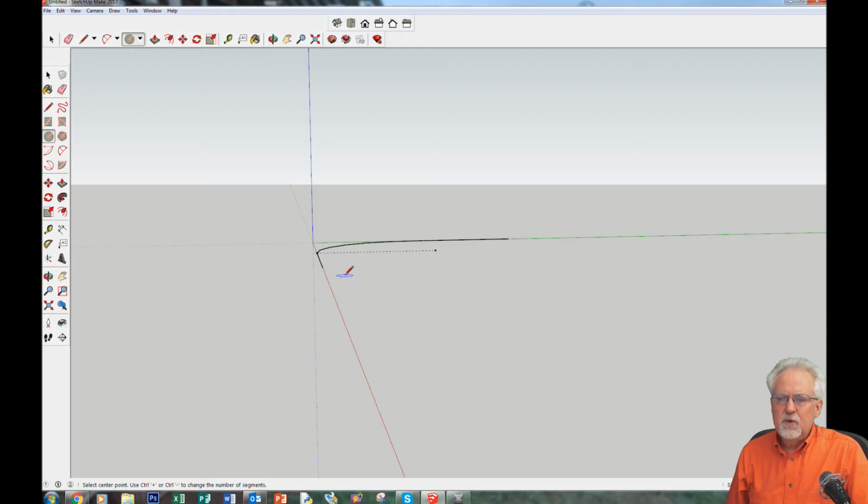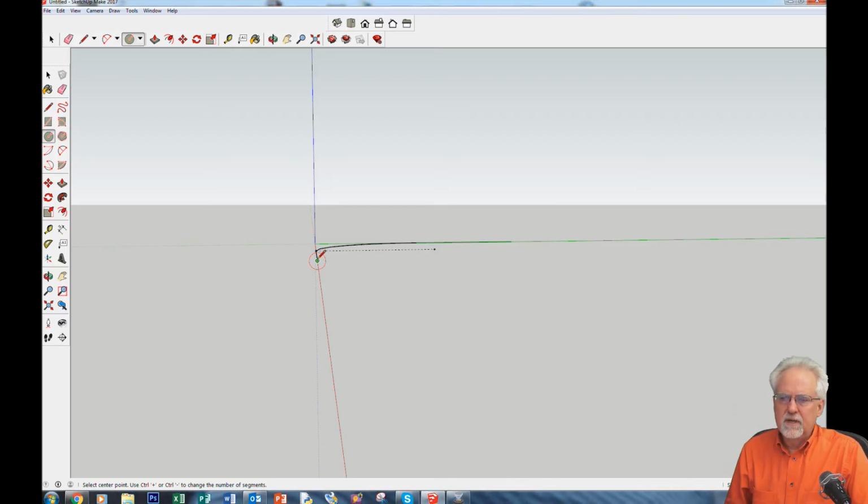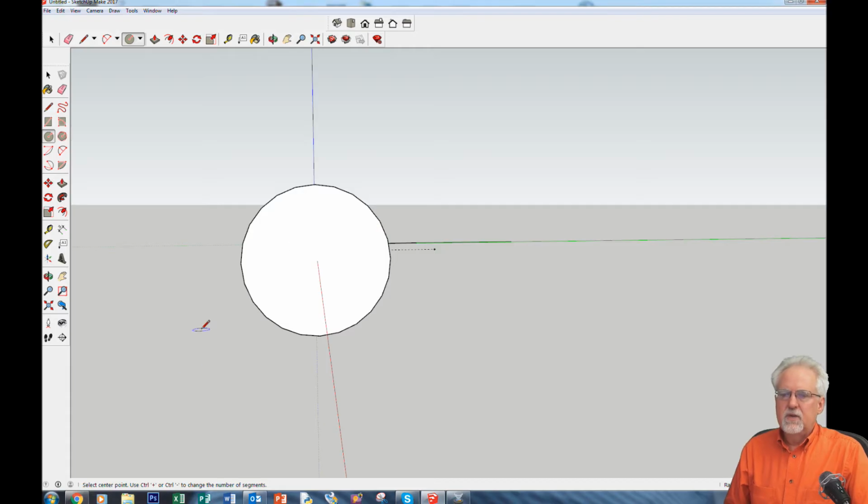And you see now it would draw in the same plane as the path with that little blue circle. So I got to come on it a little bit more straight on. And then boom, you see it's now showing me that it is perpendicular to the path. So I'm going to click on the endpoint. So I'll click, I'll come out, I'll click, and I want the radius to be 20 millimeters. Okay, so now I have a radius that is 20 millimeters.